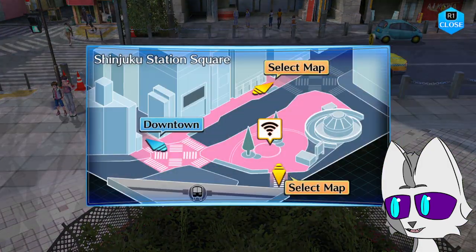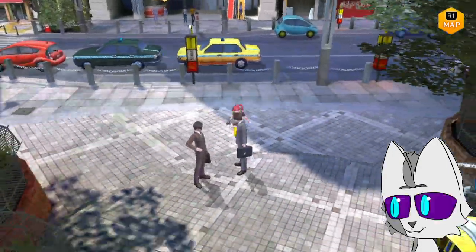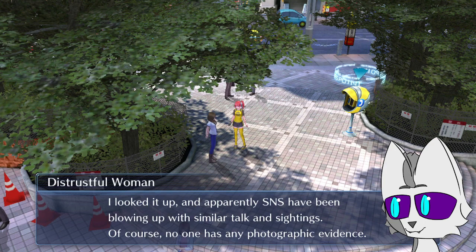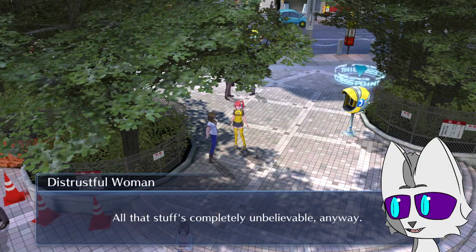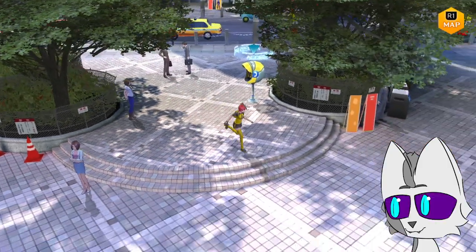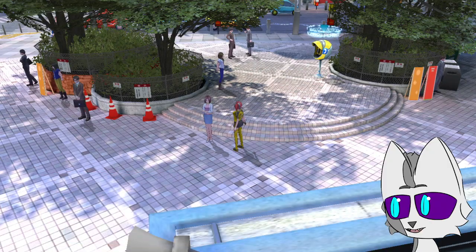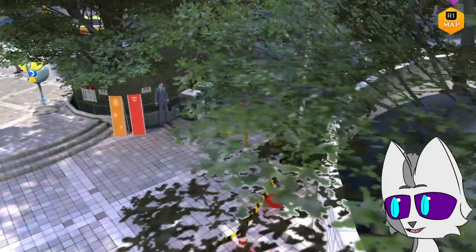That kid is hilarious. Alright, so I'm wandering around that section. My friend's going nuts over some invisible phantom. Said it glowed blue and you could see right through it. I looked it up, and apparently SNS have been blowing up with similar talk and sightings. Of course, no one has any photographic evidence. All that stuff's completely unbelievable anyway. If only I could tear away my junk data and scare them. Maybe I'll have lunch at the fashionable cafe. Or I could get pork cutlet like I always do. Yeah, no competition on that one. Mood! Indeed.